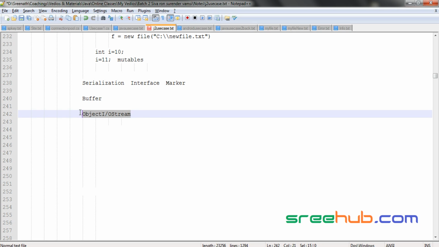So you have to use object input or output stream on your serializable class in order to convert it into a byte buffer.